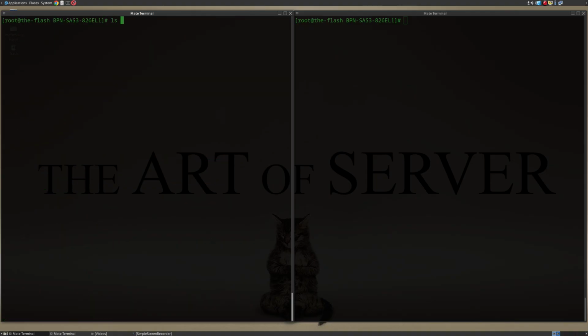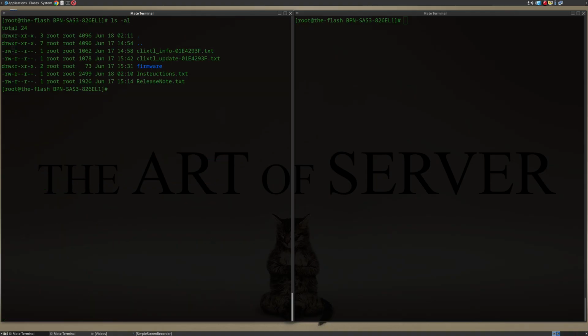All right, the second thing is the update files. There are two files that you need. There is a .bin file and a .fw file. Okay, so the .bin file is the smaller file, by the way. So if you're not sure what you're looking at, look for the smaller file. This is what they call the manufacturing file. It basically has configuration data for your specific backplane, including things like your SAS address, enclosure ID, and whatnot. And the next file that ends in .fw is the larger file, and this is the actual firmware for the SAS expander. And these two things have to work together.